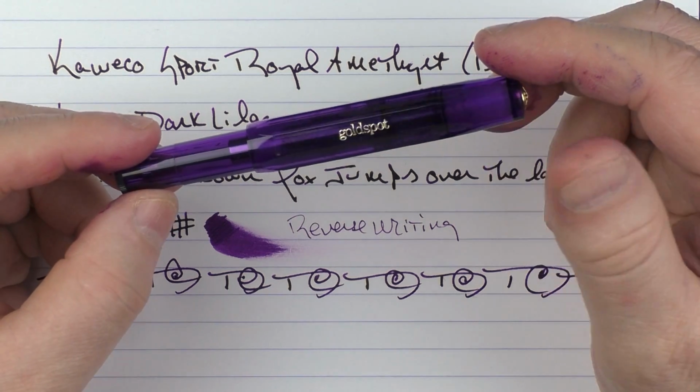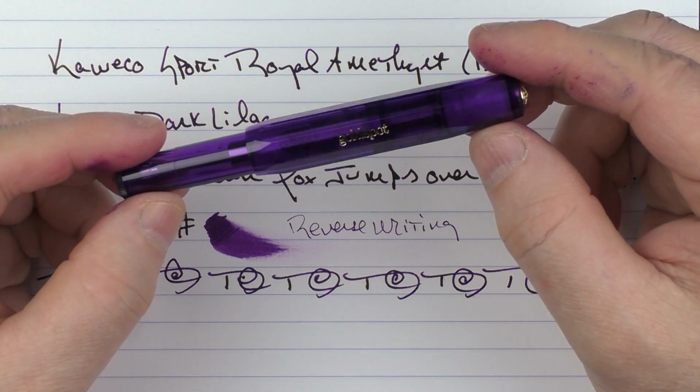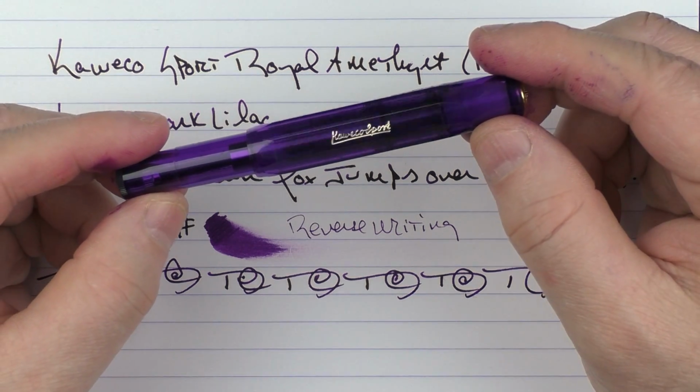The Kaweco Sport is a great pen, especially for the price. It's well worth checking out, whether you're a beginner user or an experienced user just wanting a knockabout pen. It's something really that I'm glad that I have in my collection.